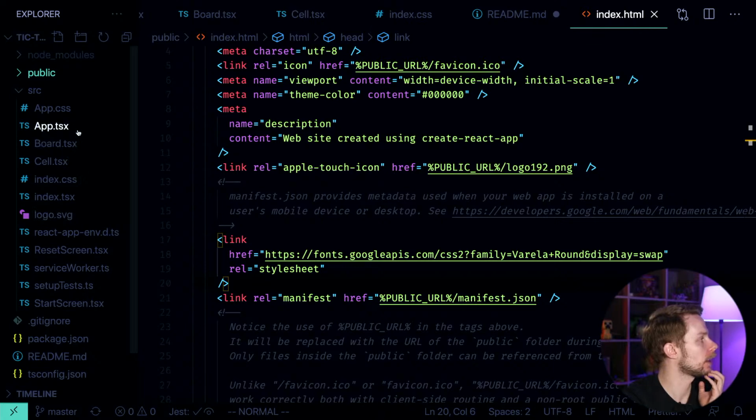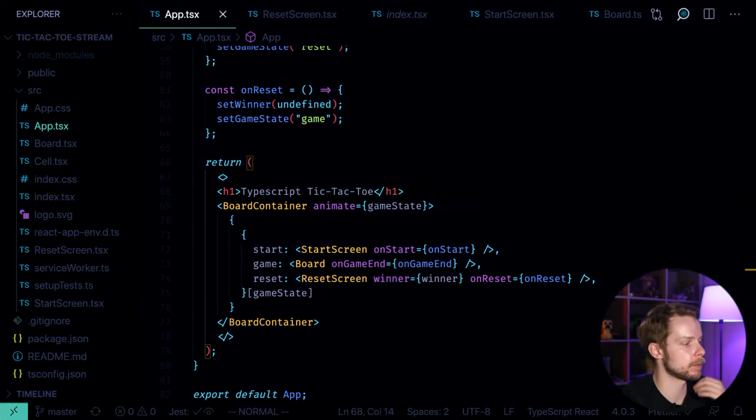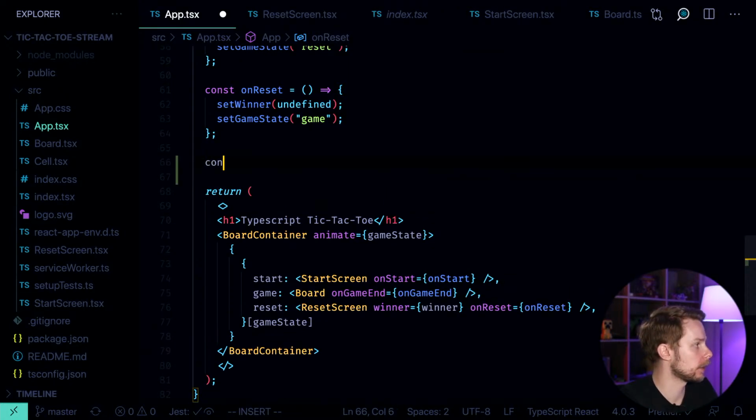Now, in the app.tsx, where I have this TypeScript Tic Tac Toe header, I want to specify the correct styles for it, so I want to create another styled component called heading. So I define const heading equals styled div.